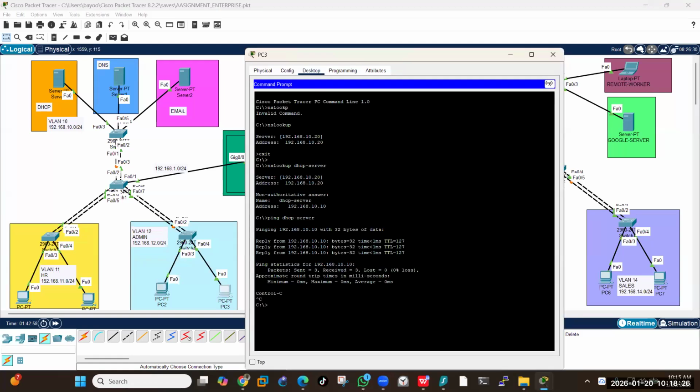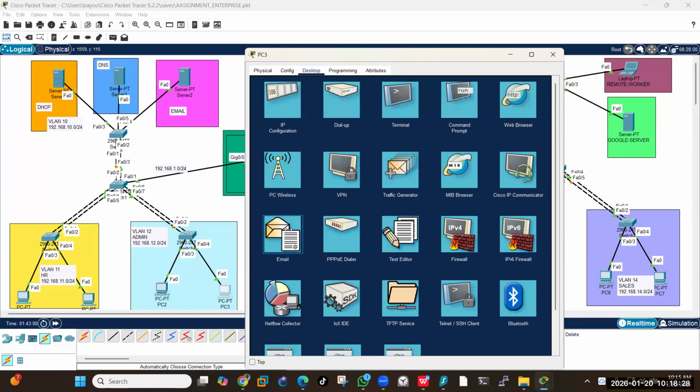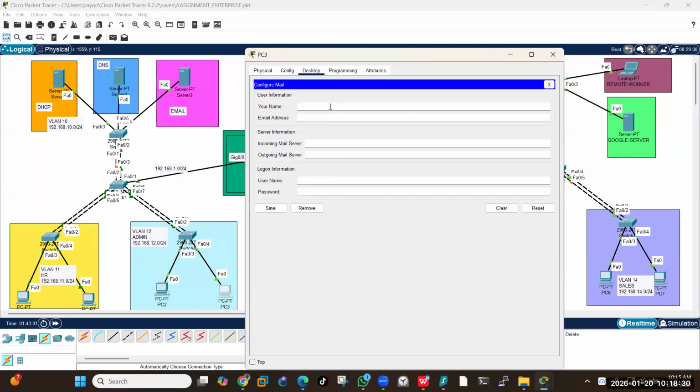This other user is user@maroof.com, with 192.168.10.30 for both servers. Then user, then password Cisco.